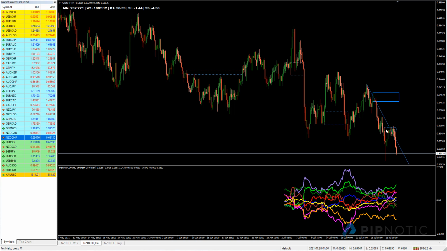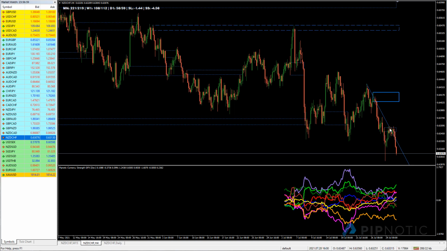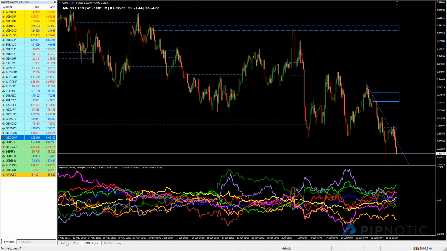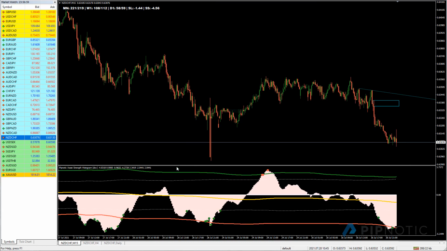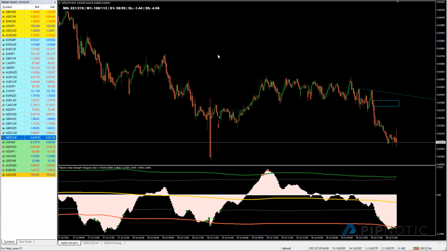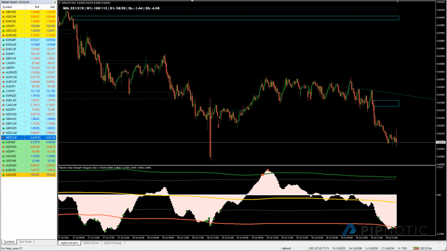We had this nice 4-hour area of supply that was tested, and then price left, in alignment with the Kiwi Swiss franc, as you can see. And so you would look for areas to sell here. And on this time frame, actually on the 4-hour chart, the trade already happened. There was a trade there, but assuming that you didn't get into that trade for whatever reason, now we're looking for trades on the small time frame.